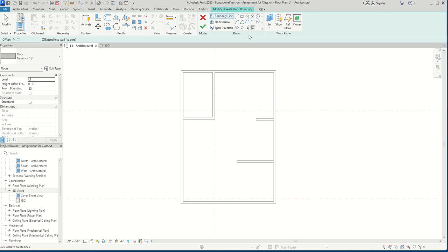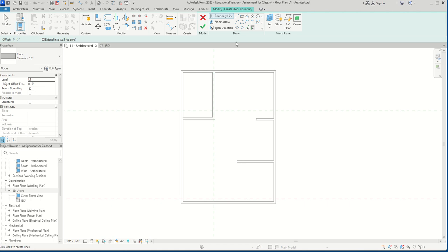Notice it looks a lot like the wall draw tab, but a little bit different. There you can select boundary lines to create your floors. You can also draw your floors out by lines, by rectangles, by polygons, even circles. But what I want you guys to think about is that in your apartment complex, some of you have established different floor types in your floor plans.